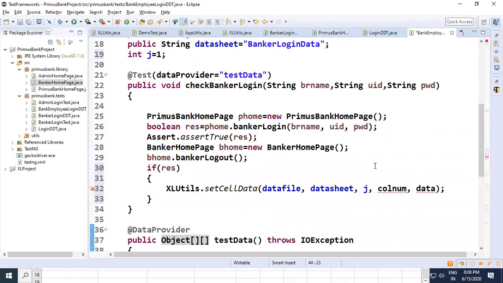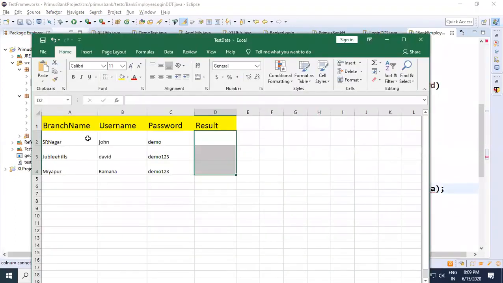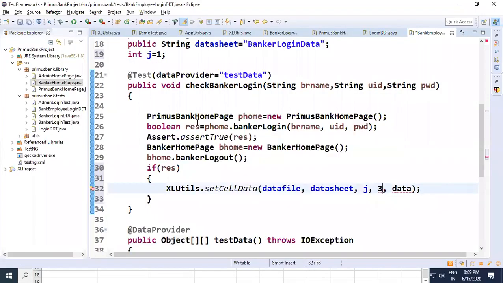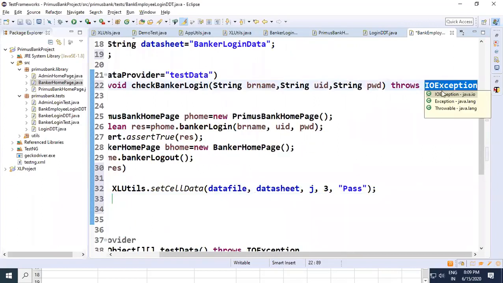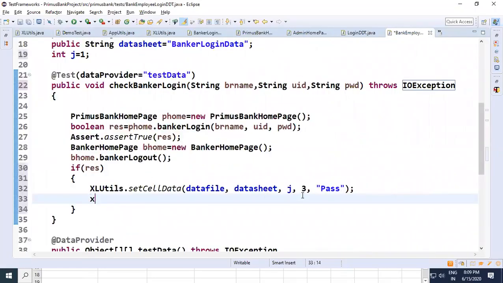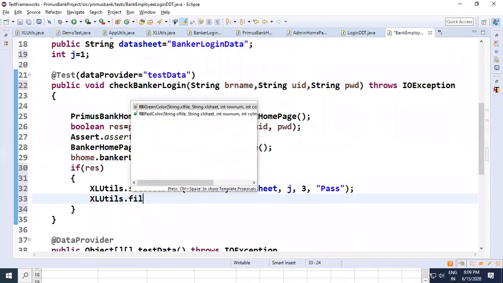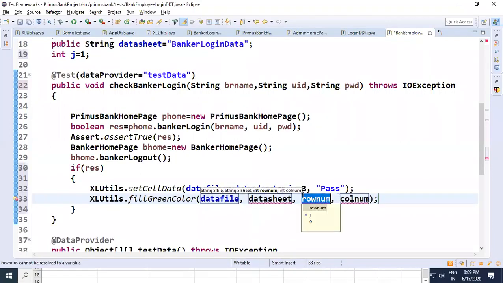J equal to initially 1. First row, in which column? 0, 1, 2, 3. Column number 3. The data I want to write is pass. I'll add the exception. After writing pass, I want to show it with the green color. The data file, data sheet, row number J, column number 3.